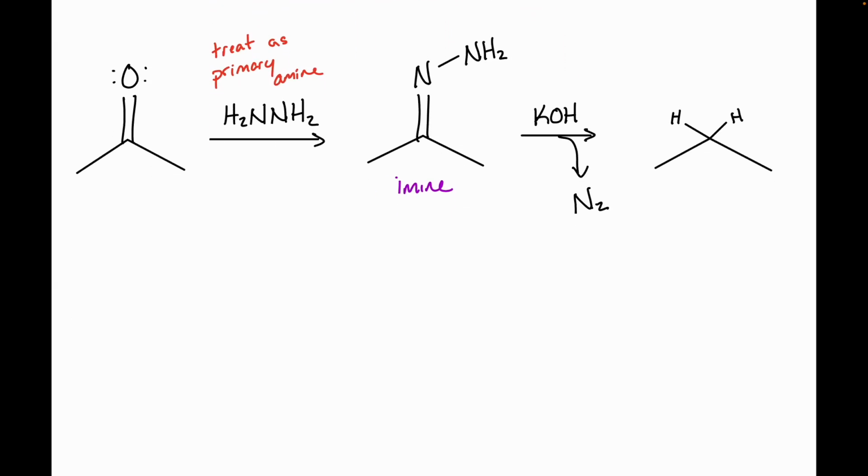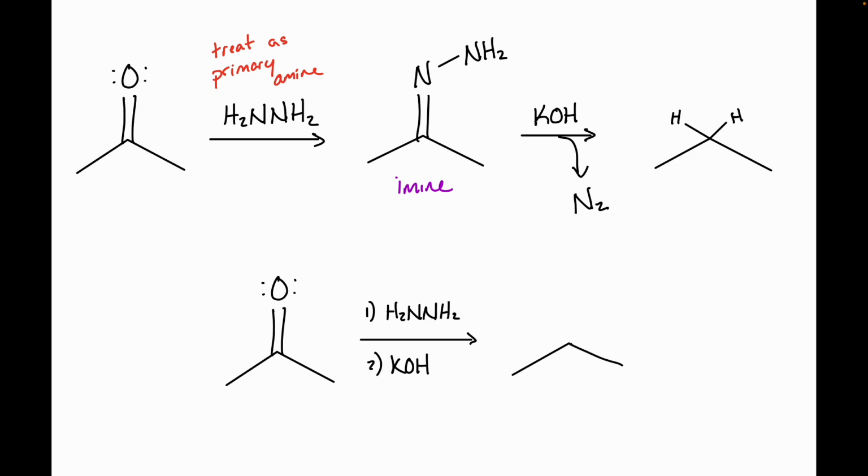All right, and again, this is not one that we're going to have a mechanism for or anything like that. So to be clear, what we need to be able to do is recognize these reagents. Again, this reaction would first treat with hydrazine, and then follow up with potassium hydroxide in order to fully reduce that carbonyl carbon. And of course, you don't have to draw in those implied hydrogens. I'm just trying to make a point here.